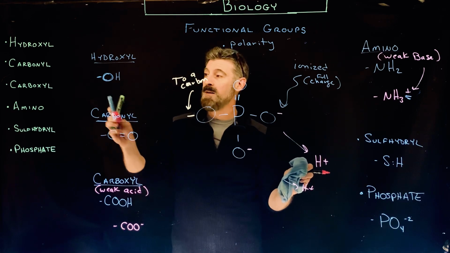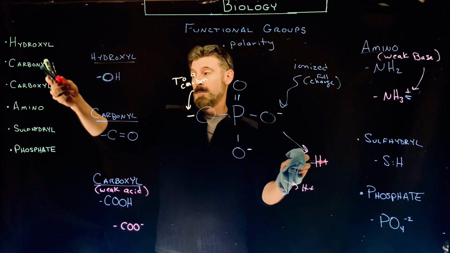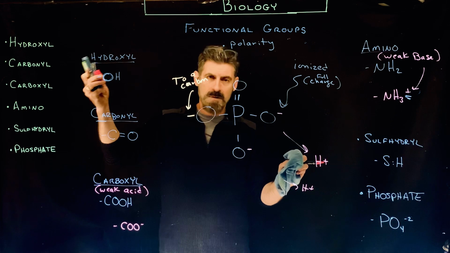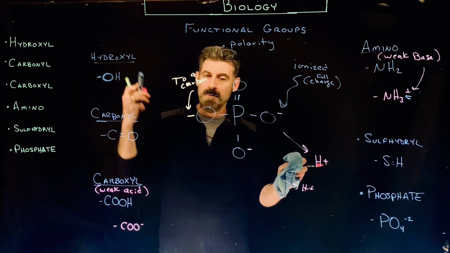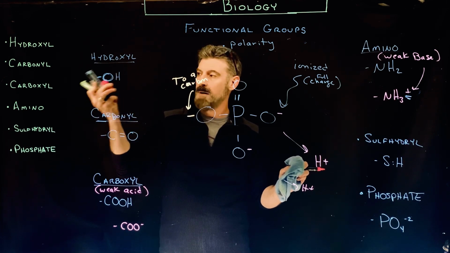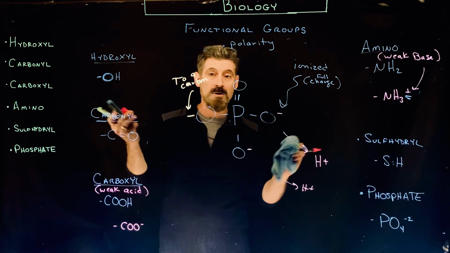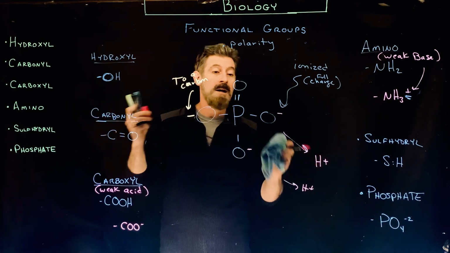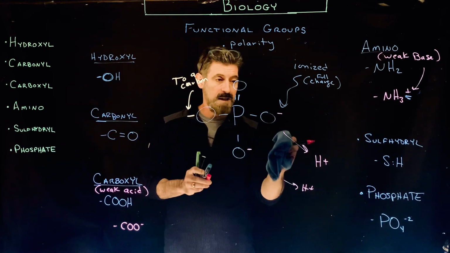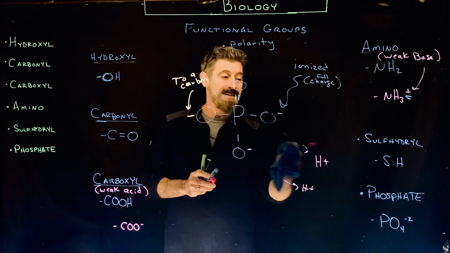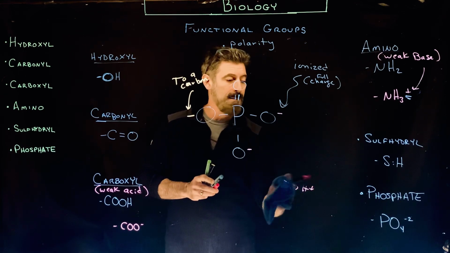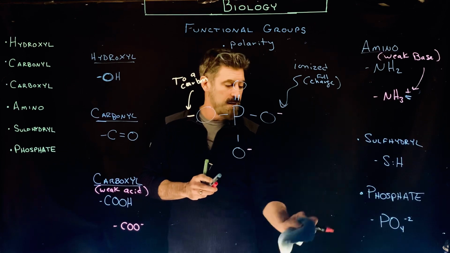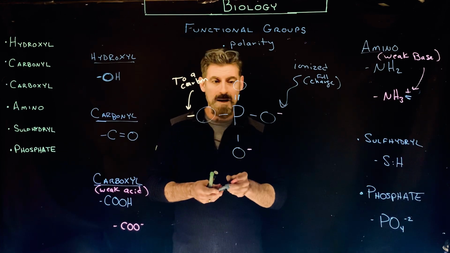So I told you about the carboxyl group. I said, don't necessarily draw it in the ionized form all the time. For me, draw it in the non-ionized form with polarity, but just know that it does that. And the same with the amino group. But for this one, you must sketch it in the ionized form, because that is the way it is just most commonly seen pretty much all the time in all the structures that we have in the cell.